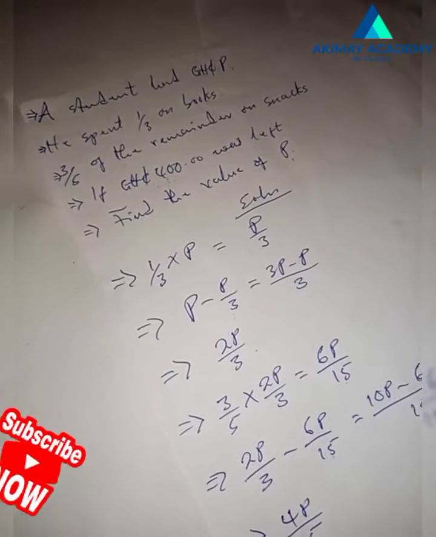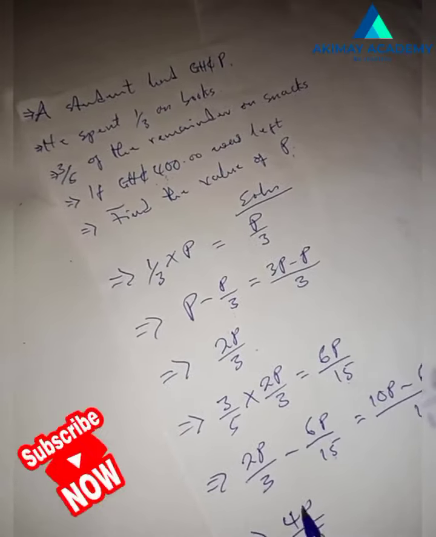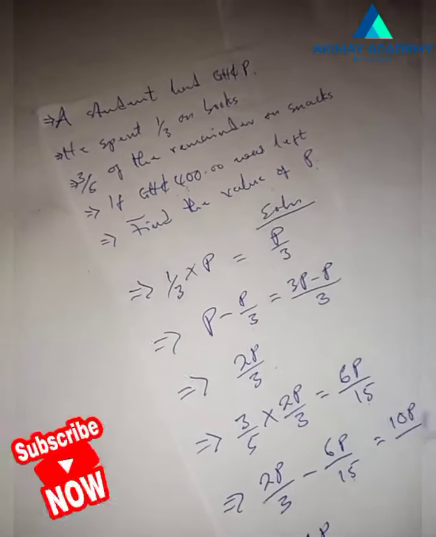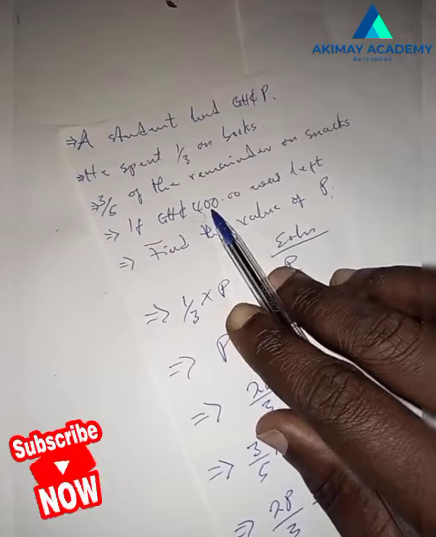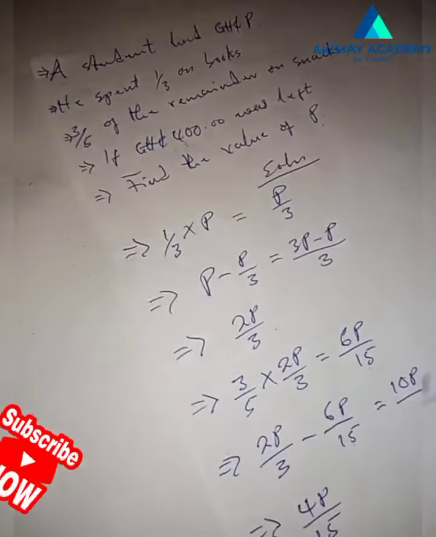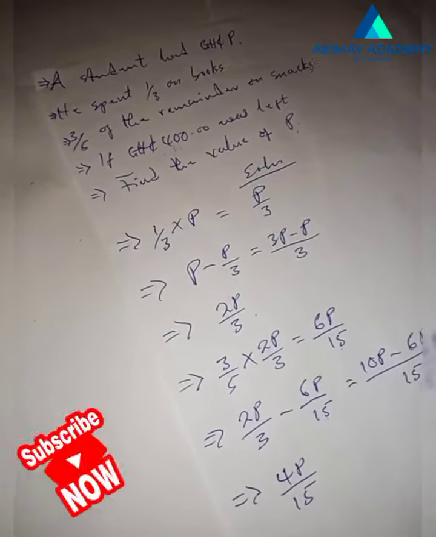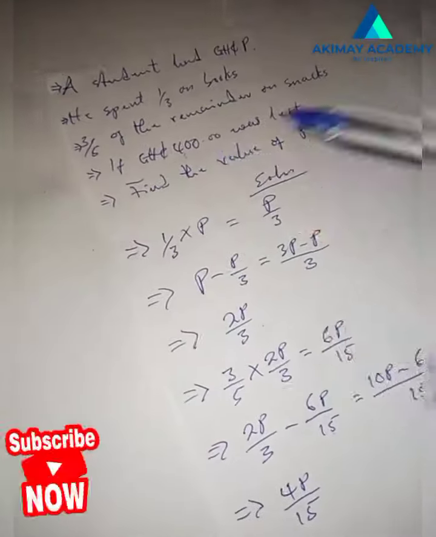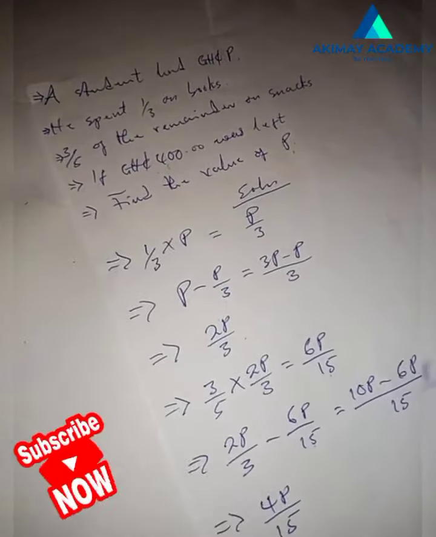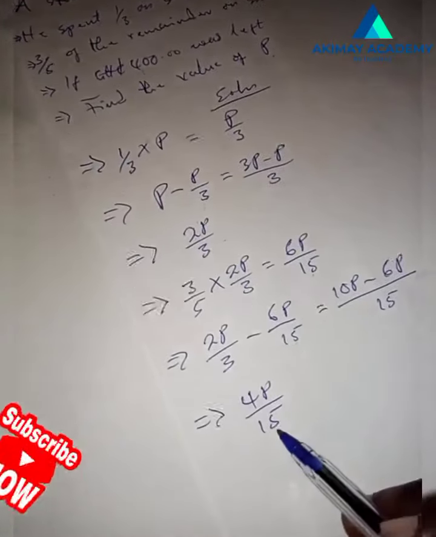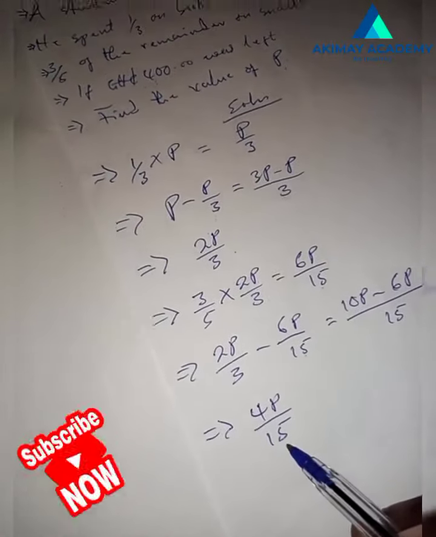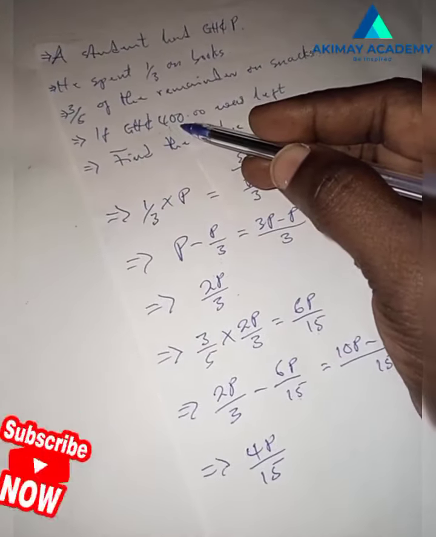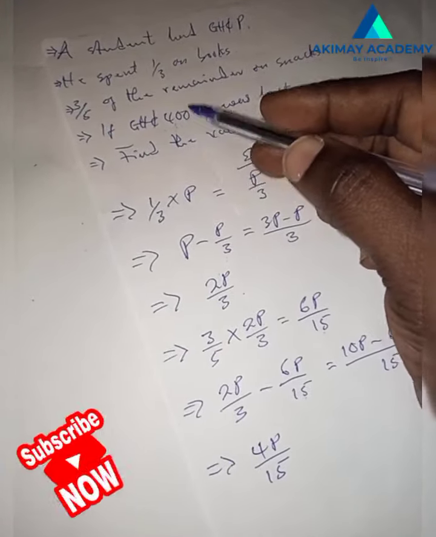And they said the remaining fraction over here is equal to this amount. This was the amount of the fraction of the money which was left. I hope you get that. So if this is our remaining fraction, then it means that this fraction is equal to the money which was left.